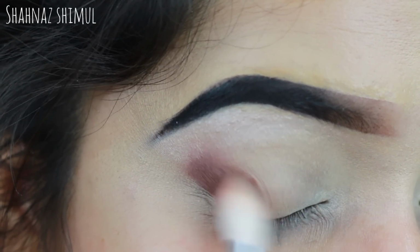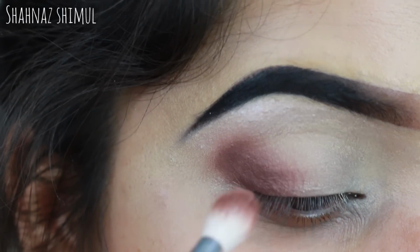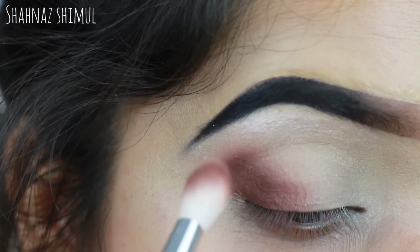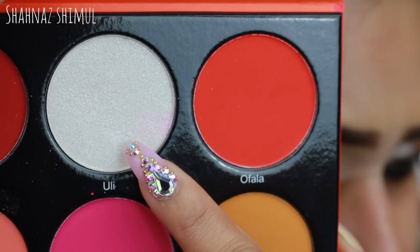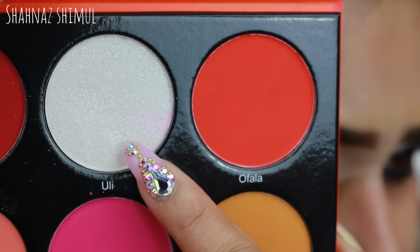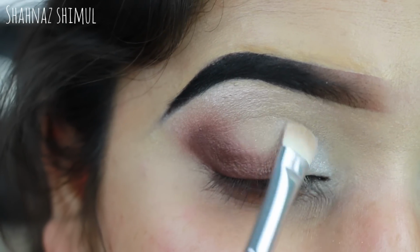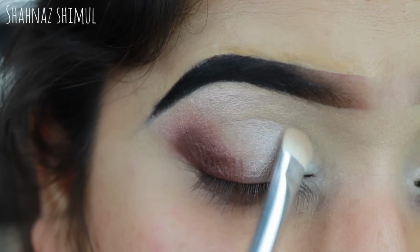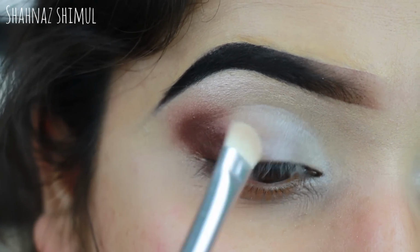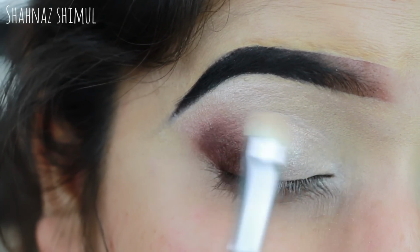The colors I'm using, you might not have the same eyeshadow palette at home, but you definitely have this type of eyeshadow, like a simple brown, black, right? And then I'm taking the same shimmery pearly eyeshadow again, and with the same flat eyeshadow brush I'm applying this on the inner third of my eyelid. As you can see, I'm not dragging the eyeshadow all the way to my outer corner. I'm just keeping it to the middle part of the eyelid.